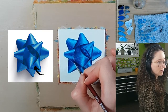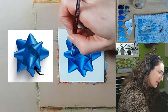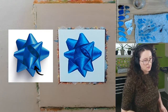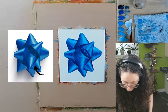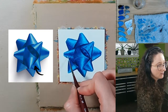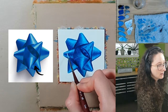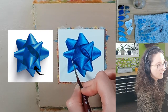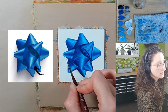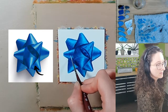So we've got a section here. I'm gonna add some lighter sections in because there's definitely a reflection from maybe somewhere else in the room where this photo was taken. I definitely have to add in a bit of highlights on these back sections, even though they're in the shadow, sometimes you get little reflections. Blend it in a bit so it's not super bright, but the nice thing with oil paints is you can just blend it in.